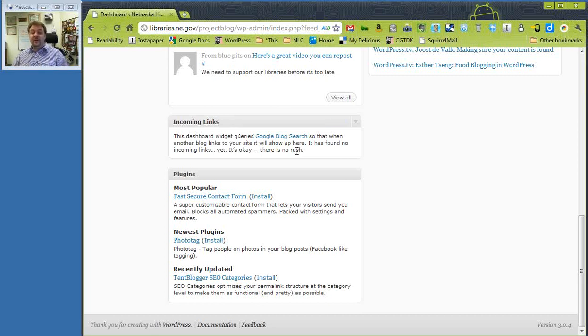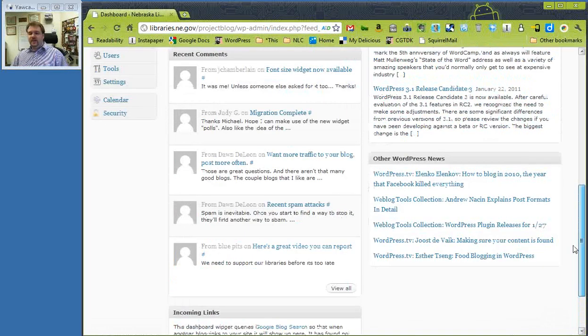As you can see right now, there aren't any, so none of them are showing up. Then you may or may not have this plugins area. Chances are you don't. This is just news about some new plugins, and this is something I need to keep an eye on in case I see something that I think might work well for the project as a whole. Then way down at the bottom here, you have links to WordPress itself, to the documentation for WordPress, and a place to give feedback to the WordPress organization. So that's a general overview.